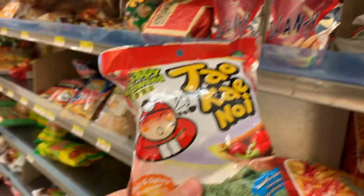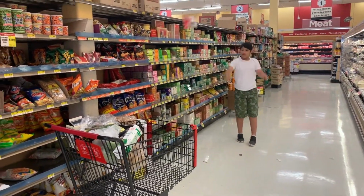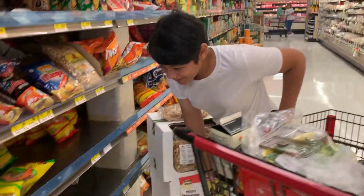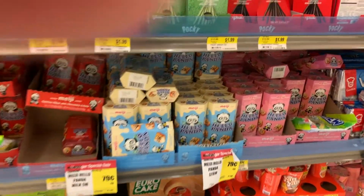Seaweed with like seasoning on it. Let's see what skills you got with your basketball. I messed up. Sriracha peas. What is this? Sriracha peas. Let's get some sriracha peas. I'm gonna do a Hello Panda.